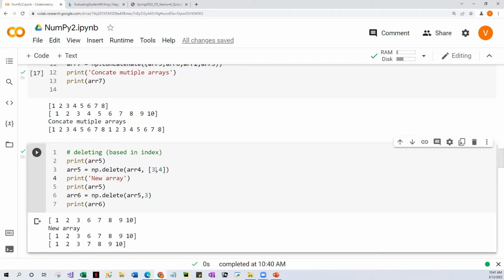So it is deleting that. Why is it 5? Give me a moment. I think I'm seeing the same thing. Oh, array 5 is here, and I'm deleting... let me call it array 10.